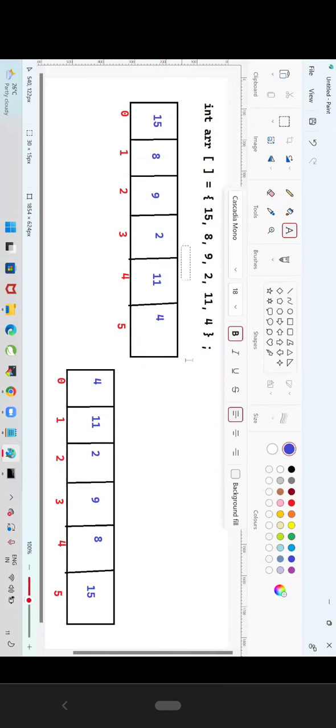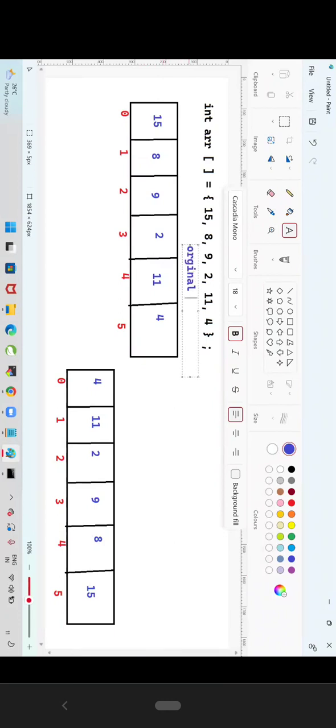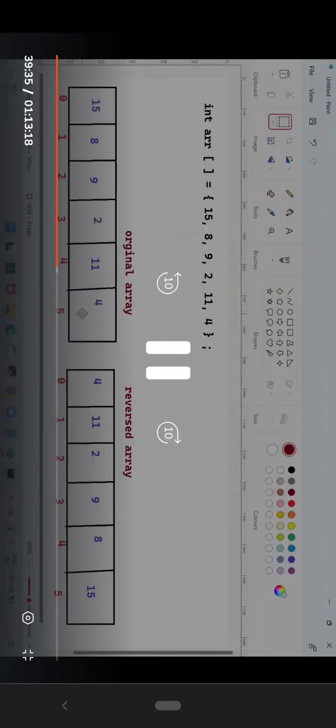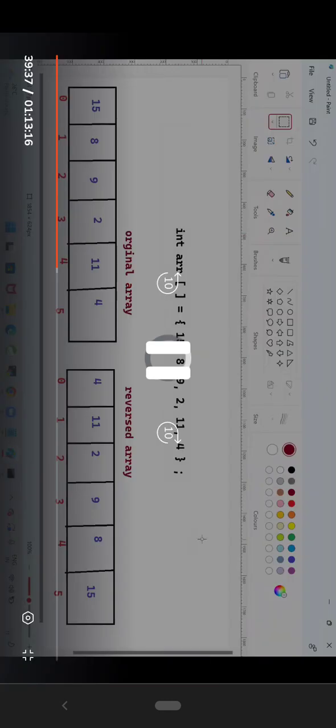This is the original array, and this is the reversed order. The same thing will happen for the last but one position.